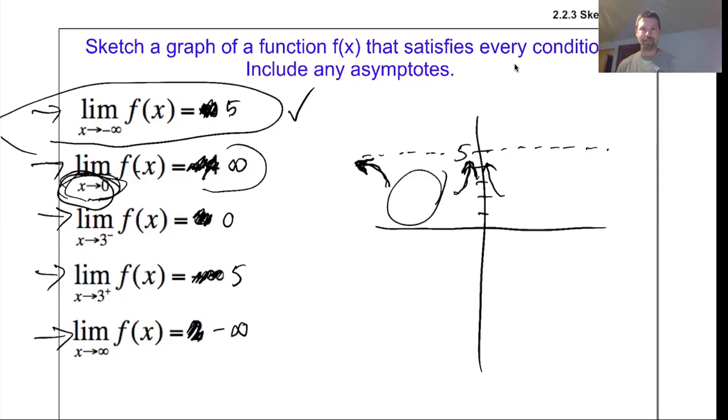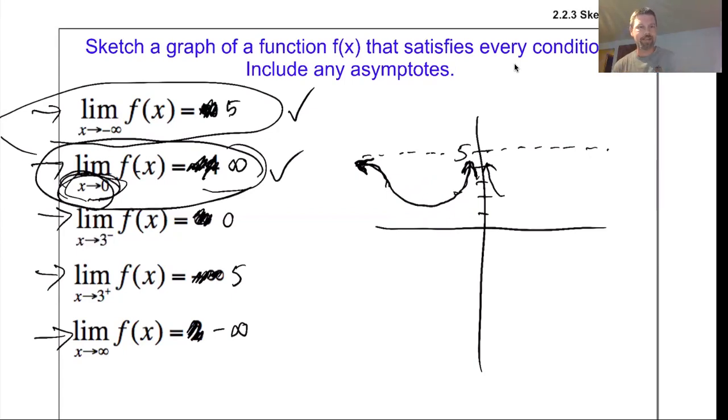This spot in the middle, it didn't give me any information about that, so fill that in with whatever you like. If you just want to make it a nice connection, great. If you want to have fun with it and go like this, great. Just make sure whatever you do, it's a function, like don't do this, because then it's not a function anymore. This time I'm going to just be simple. All right. So that first one's done, the second one's done. You notice I'm checking these off as I do it. That's a good idea to make sure I did those.